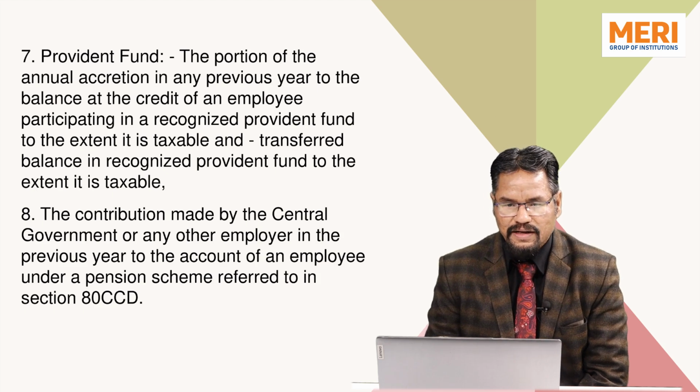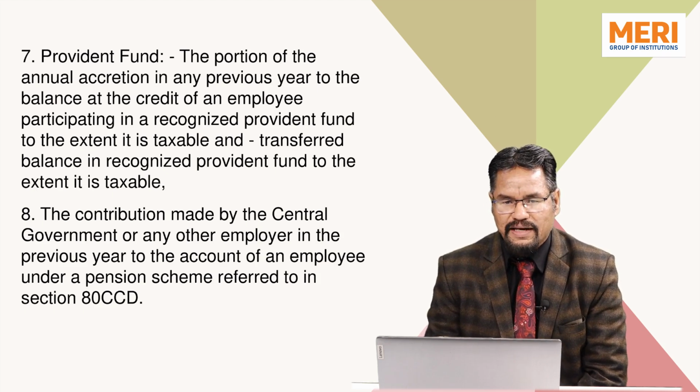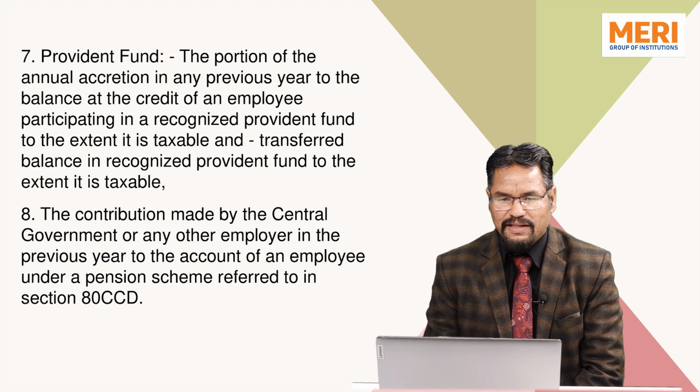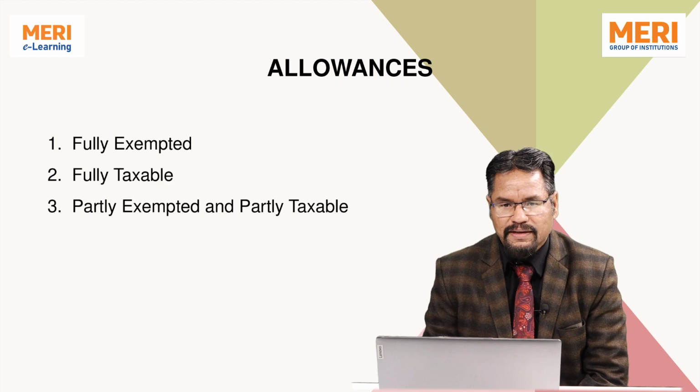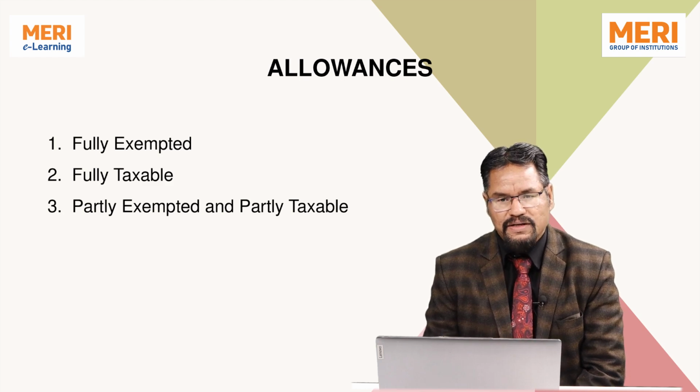First of all, under the head of salary, we generally study three important things. Number one, there are allowances. Number two, the gratuity, the amount which is paid after the retirement. These are called the benefits after retirement. Third one is called perquisite. So one by one, I'll take these. Number one, we will take the allowances.